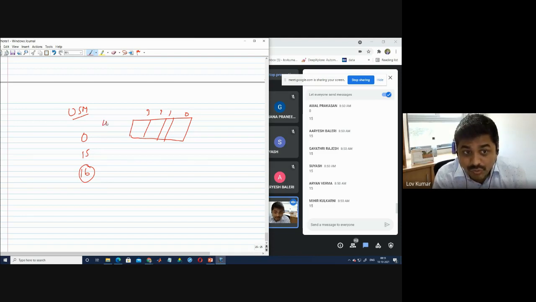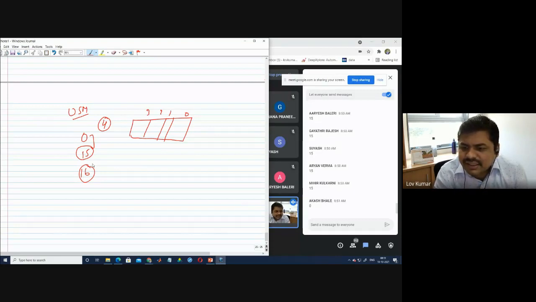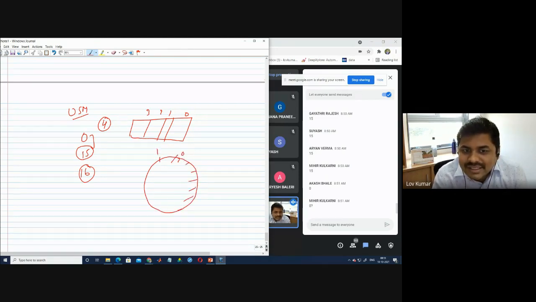Because you are using only a 4-bit number, you can store a maximum of 15, but then you give the instruction to store 16. What value will it return? It will follow this type of clock cycle. It will start 0, 1, 2, 3, 4, 5, 6, up to 15. After 15, whatever value you write will be stored this way.